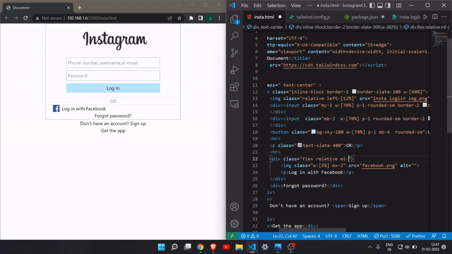Let's write our own in percentage, let's say 20%, no, 40%, no, it is too much. I think this is fine, and I don't know why the Facebook logo is just squeezing in.